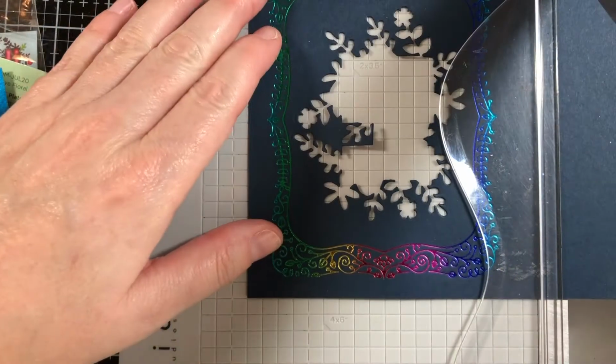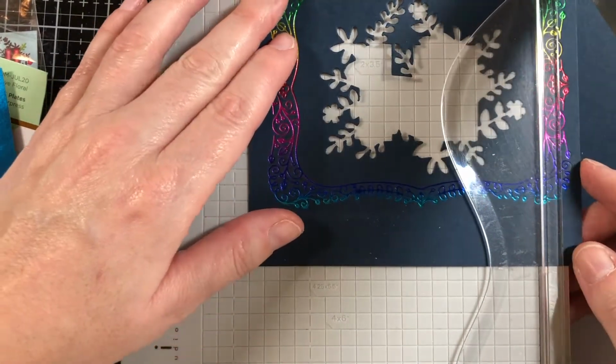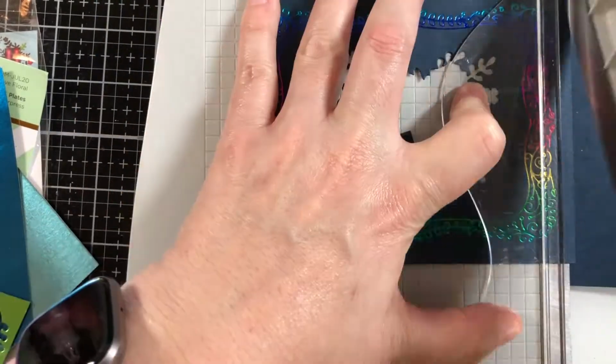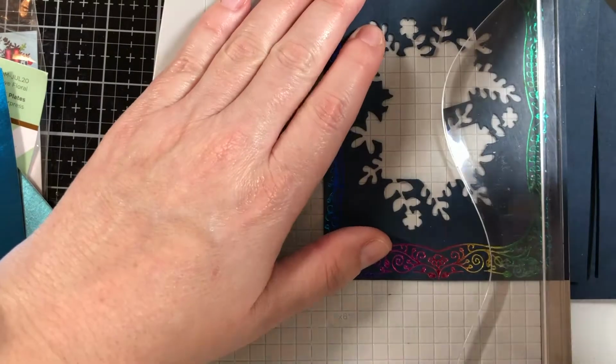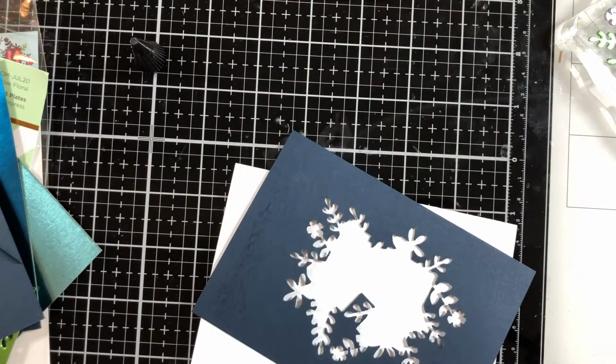Acrylic block on there. Go ahead and cut this down. And again, this is going to be just slightly smaller than A2 size. I'm cutting it so that I have a nice little white border around the edge. And I'm going to go ahead and adhere this.